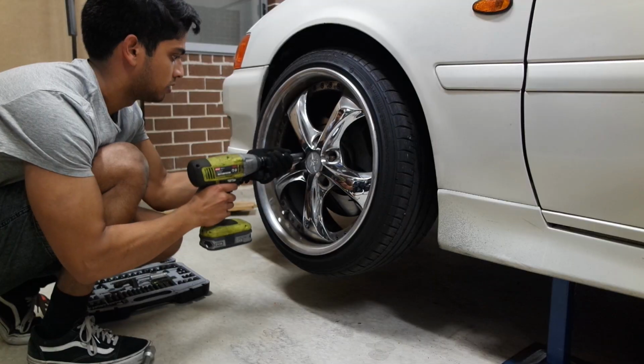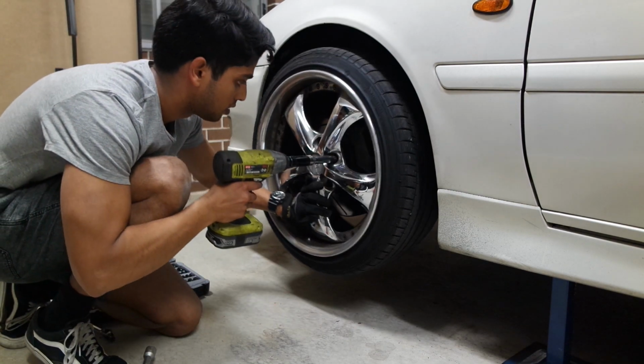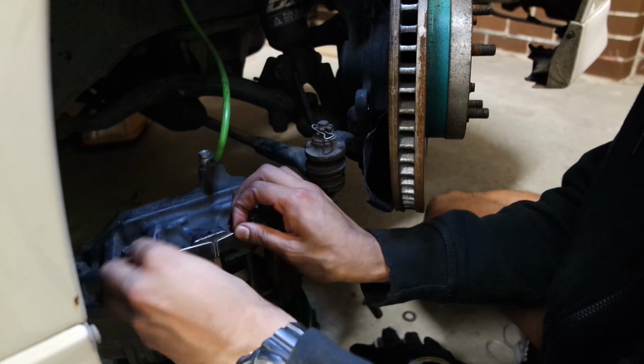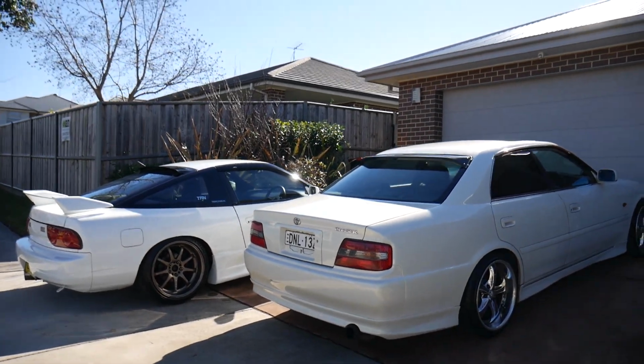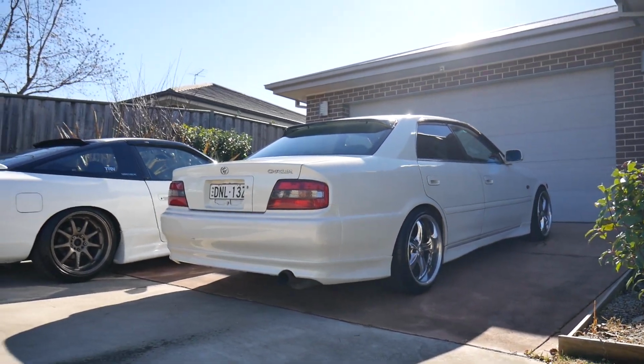Then I had a braking issue where the brakes were a bit wobbly. Every time we braked, it was like it was shaking. People on the internet told me some bullshit, but it ended up just being the rotors, they were warped, so they just needed to be machined, and that was fixed. And I still had my VSKFs from the 180, so I slapped those VSKFs on the Chaser, and then boom, it was done. Adjusted a bit of the height, and it was sweet.